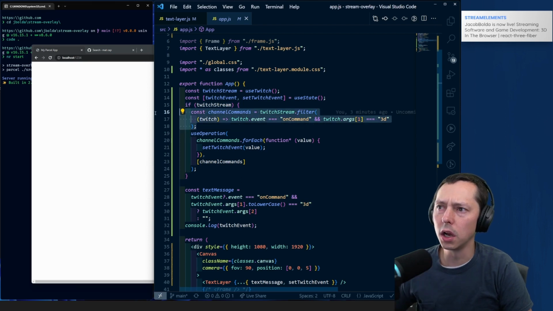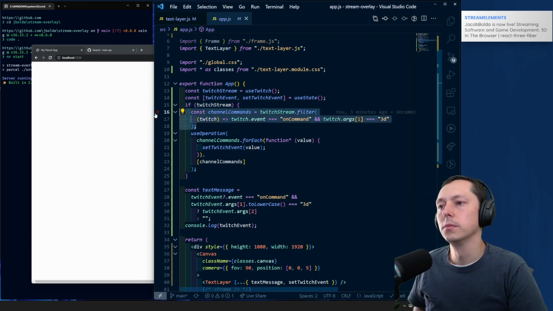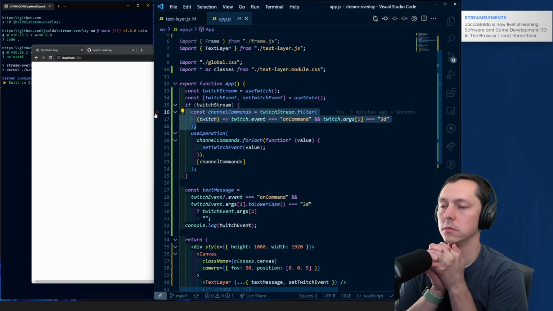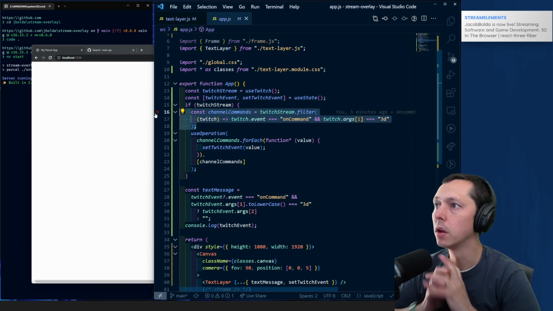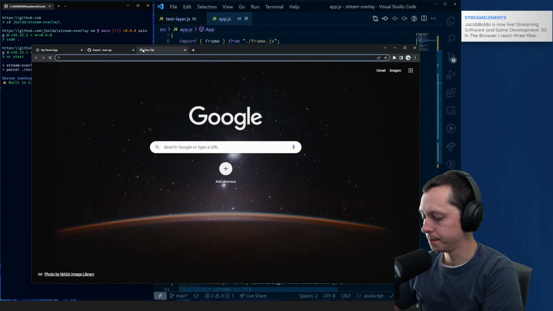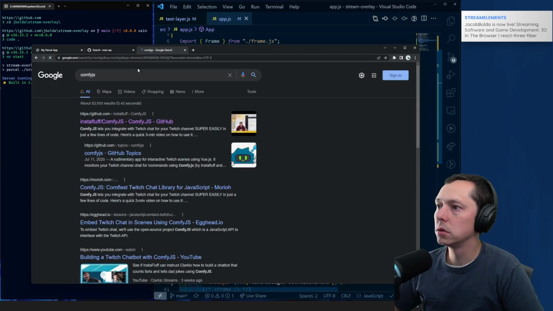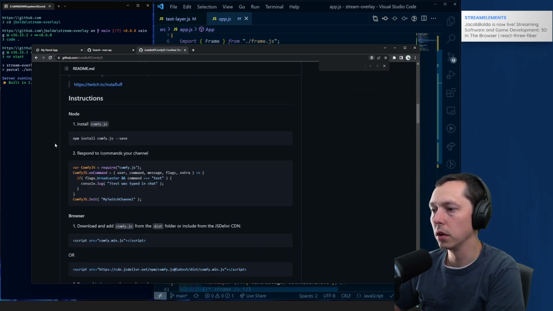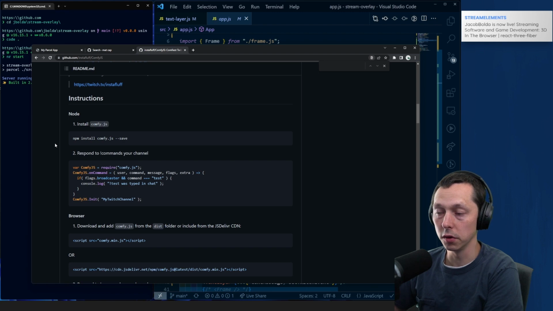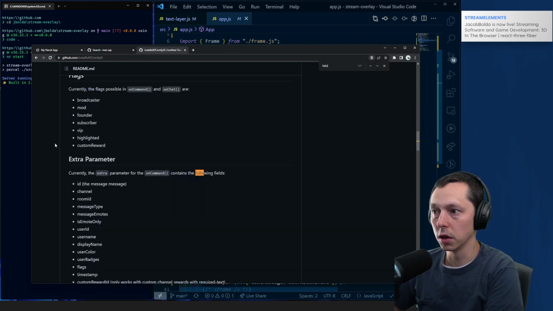So I think it's something like on... do we just keep on expanding this and say on raid? Or excuse me, on channel point redemption? Compete.js. What is the thing for raid? Or I keep saying raid. I mean, we'll want to do a raid thing eventually. But the ones that I care about, I guess, are follow, on.